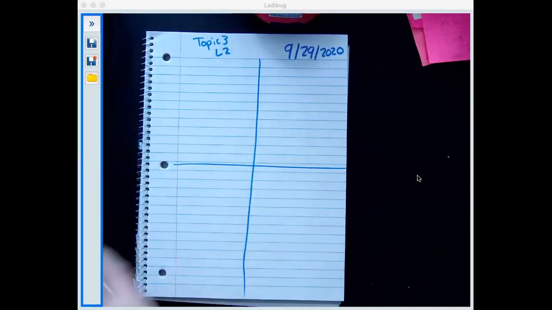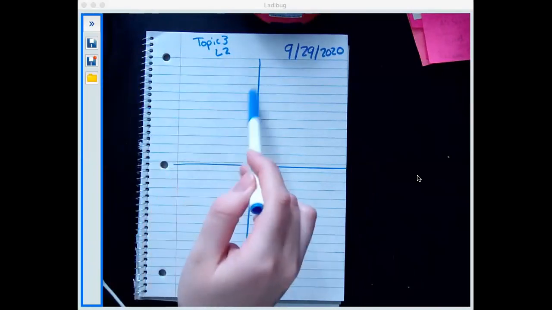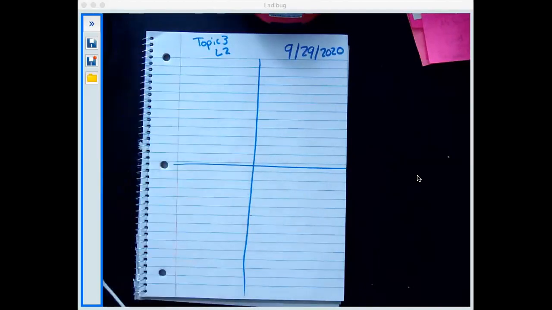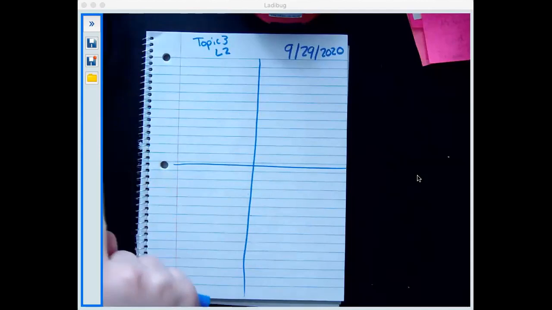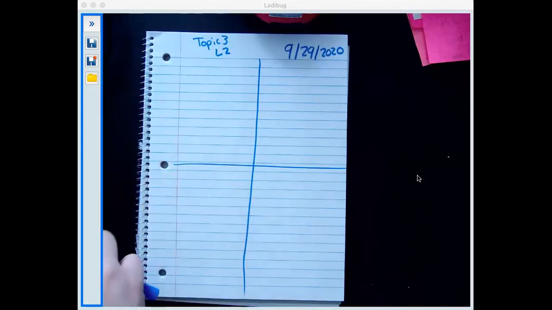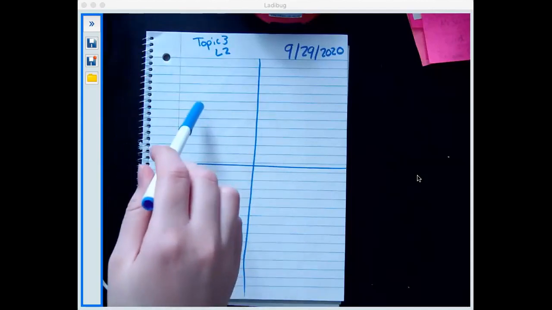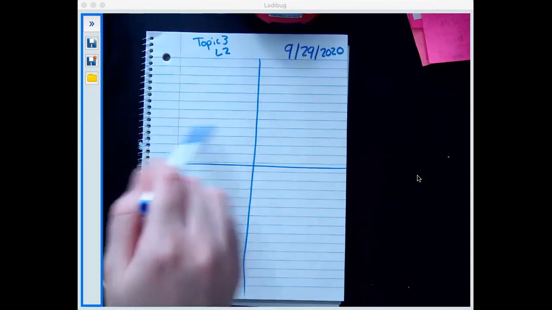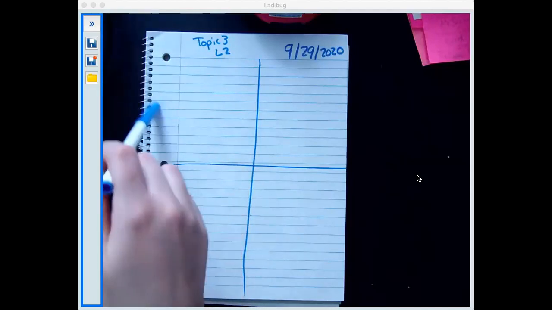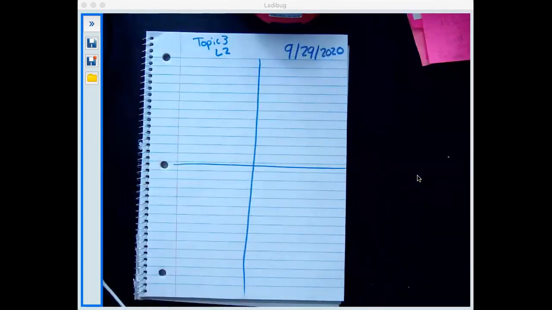So we're still working with 10 frames, we're still working with counters or different types of counters, and we're still trying to figure out what a number looks like when it's in a 10 frame, what it looks like as a word, and what it looks like when it's just a number. Just making sure we identify and we're able to recognize, like, oh, that's 4 because I see 4 counters, or oh, that's less than 5 because I see that there's 3 counters. And then if I see counters on the bottom row and on the top row, then that means that that's more than 5 but less than 10. Or if all of it's filled up, then it's 10. So that's what we're gonna be working with today.